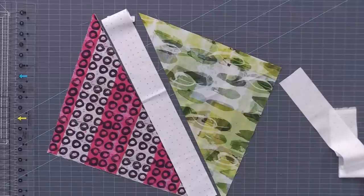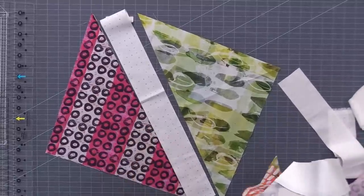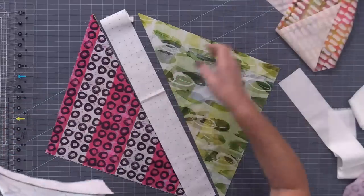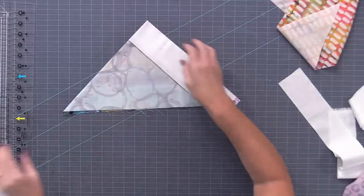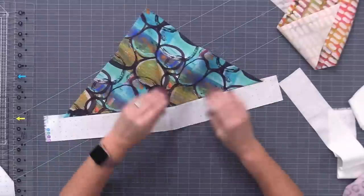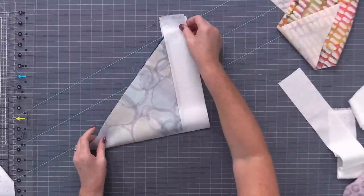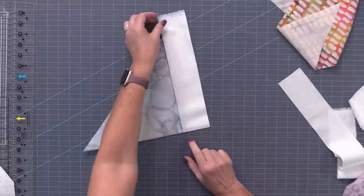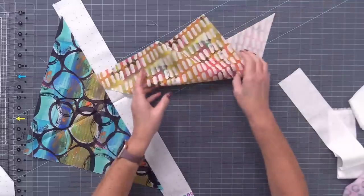Somebody asked me what I was gonna sew with, and you might have noticed that it's this beautiful root fabric. So here's my piece that I have sewn this on. Let me move this out of the way. So as I'm pressing, I press this one, and before I leave my ironing board, I actually do the fold in half and just pop that iron on here. Then I get a really nice crease that is ready for when I sew the next one on.